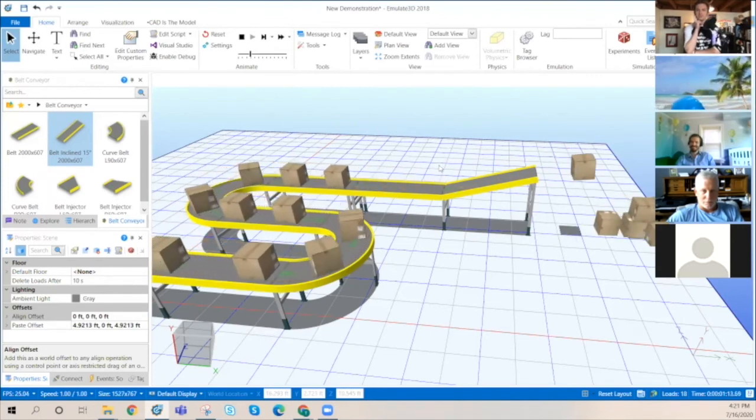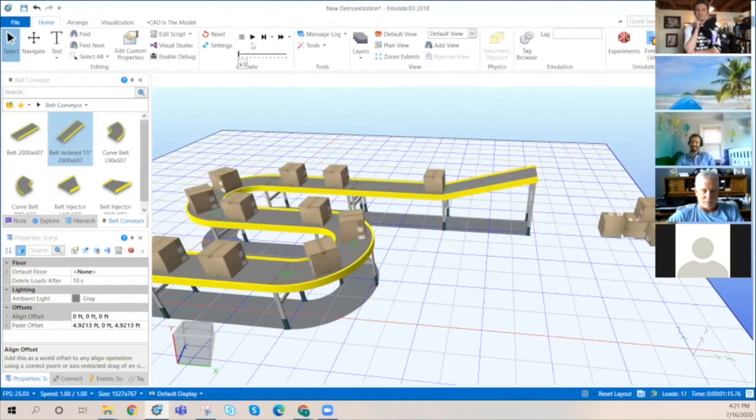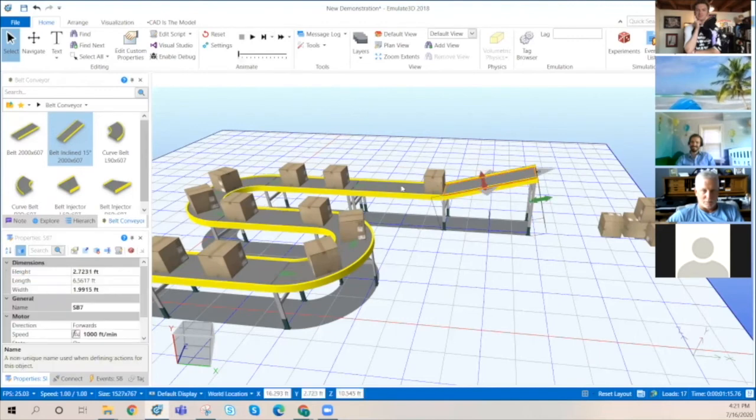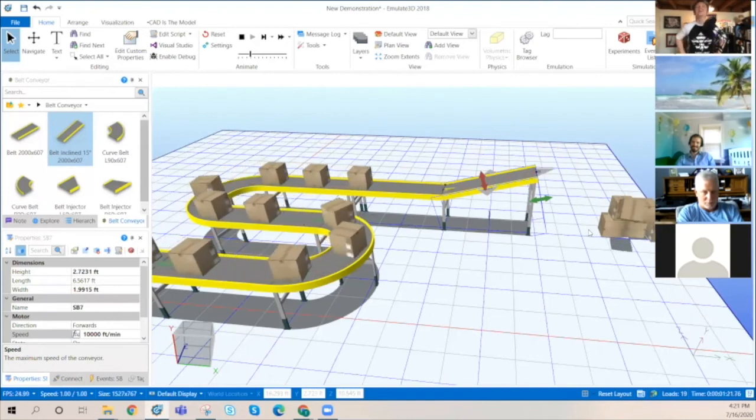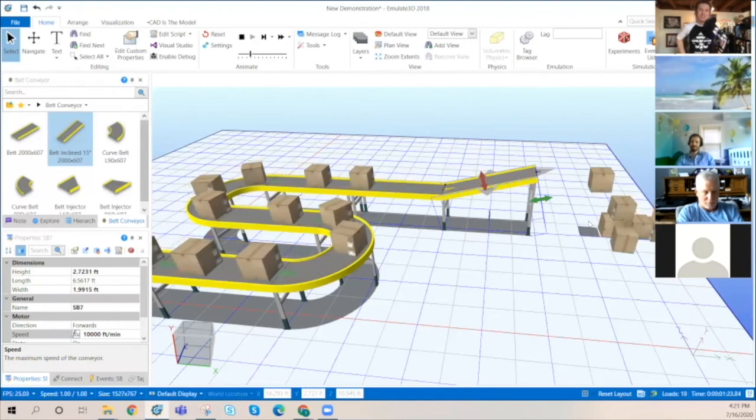And I thought I had this speed turned way up. But let's just turn this up to, what I have, 1,000 feet per minute. That seems fast enough. How about 10,000? I was going to say, it looked like it had a little catapult effect to it. Yeah, this is where you start getting some what we call quantum problems. It's probably not long enough to get enough acceleration. Okay. Yeah, the acceleration issues, right?